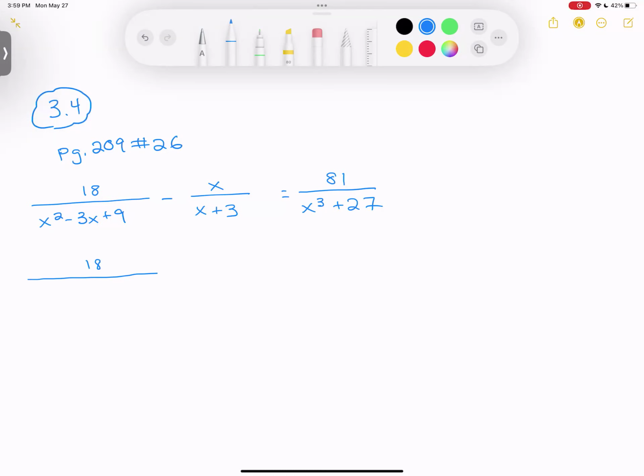So using the AC method, we're looking for two factors of 9 that are going to sum to -3. So we could do 1 and 9 or -1 and -9, but that's not going to work. And 3 and 3 or -3 and -3, neither of those are going to work. We're not going to get to -3. So this one, then we would say is prime. It's unfactorable, so I'm just going to leave it like it is. I noticed there's a sum of cubes at the end there, so I'm hoping maybe once I factor that sum of cubes, I'll have something in common here.